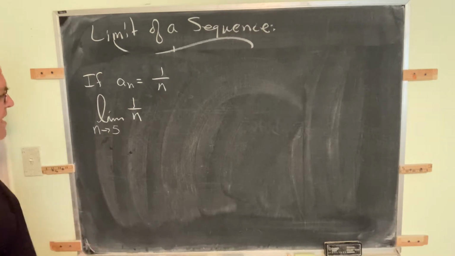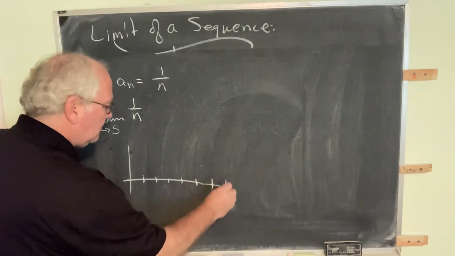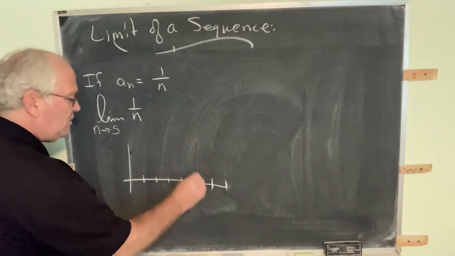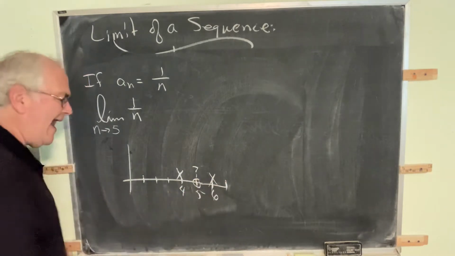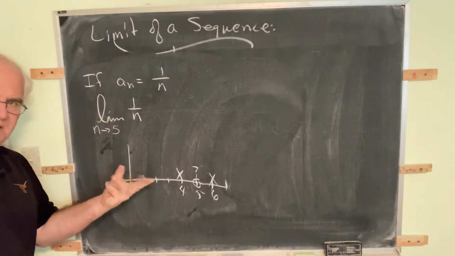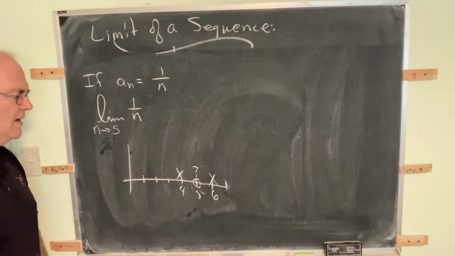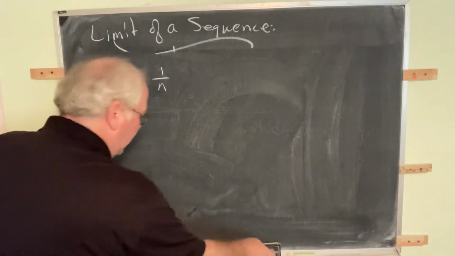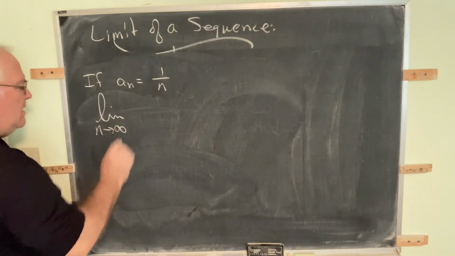But the problem is, here's 5. The closest you can get to 5 is either 4 or 6. You cannot get any closer. And so this notion of a limit doesn't convey any information. These concepts are not compatible. But there's one limit we can use with sequences. We can do this. The limit as n goes to infinity.